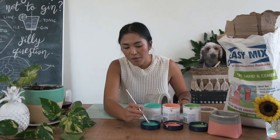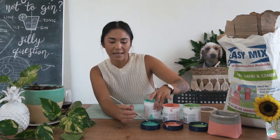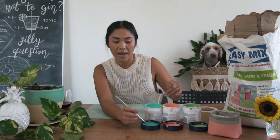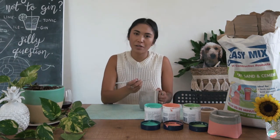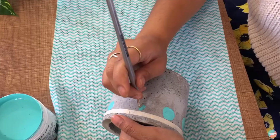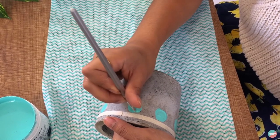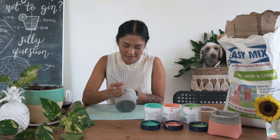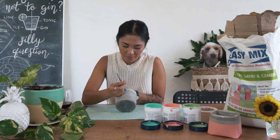The paint we got from Bunnings, these are the sample sizes you could get for like $10 each, and they're exterior paint. And we picked it because we like how it dries matte as opposed to acrylic paint that tends to dry shiny. So with polka dots, you wanna try to use like a flathead brush because the edge will help you make that circle.